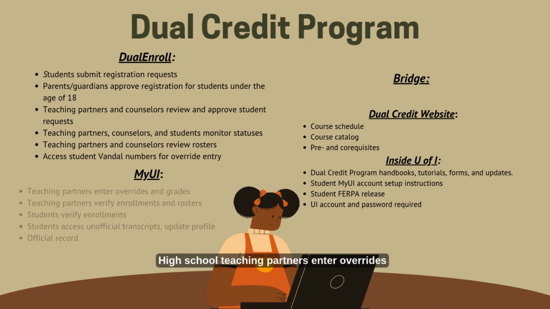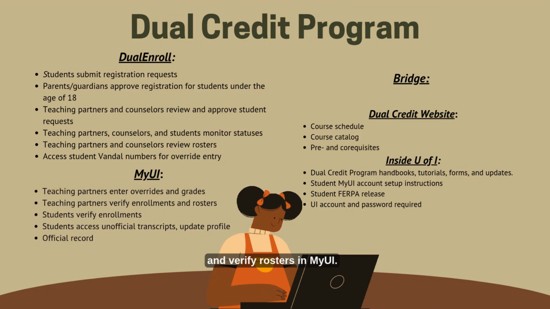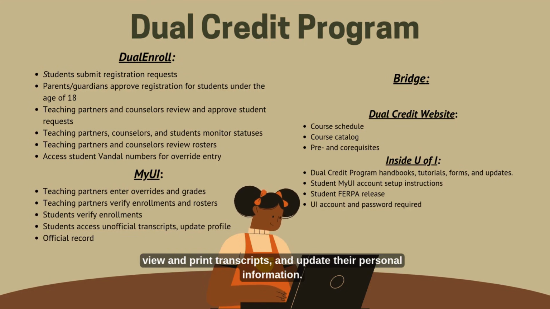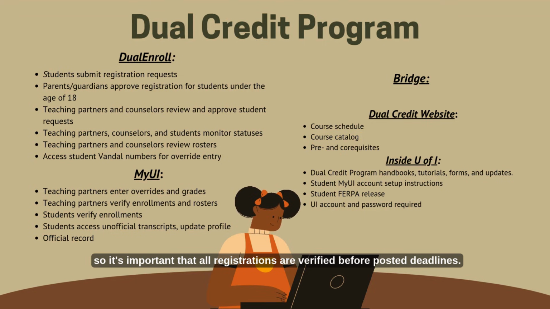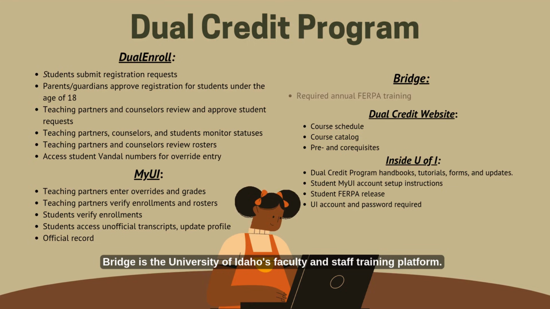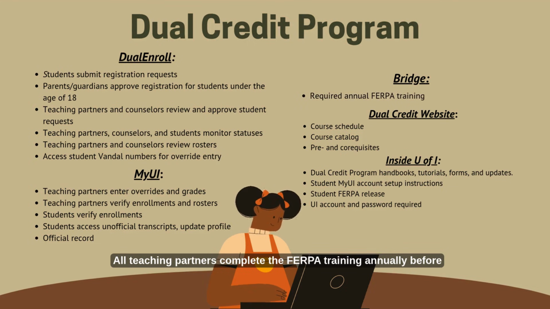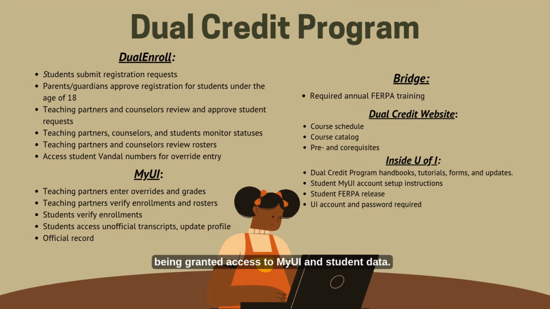High school teaching partners enter overrides and verify rosters in MyUI. Students verify registrations, view and print transcripts, and update their personal information. MyUI is the official record, so it's important that all registrations are verified before posted deadlines. Bridge is the University of Idaho's faculty and staff training platform. All teaching partners complete the FERPA training annually before being granted access to MyUI and student data.